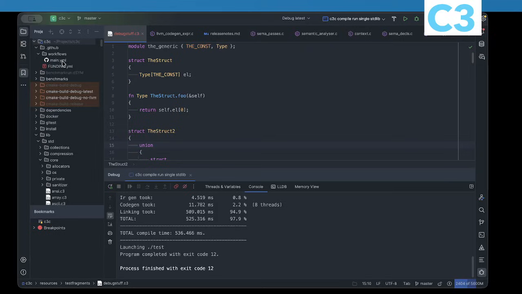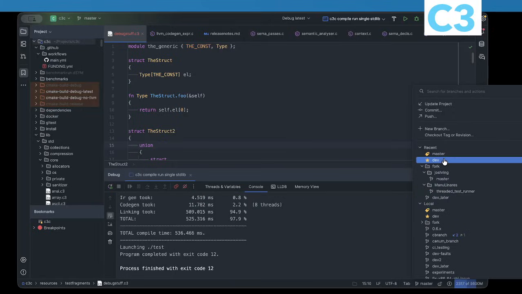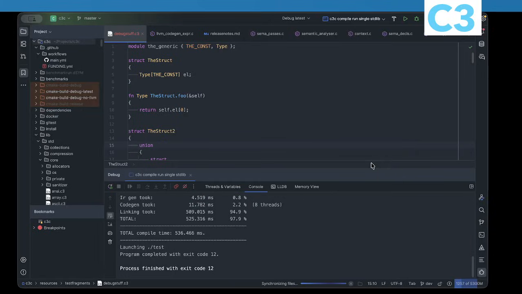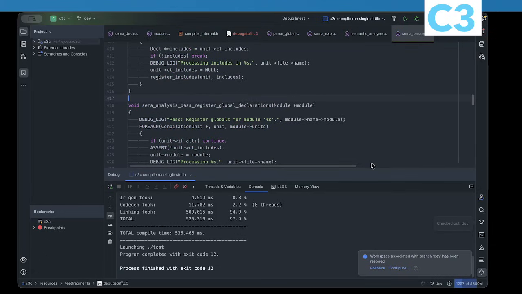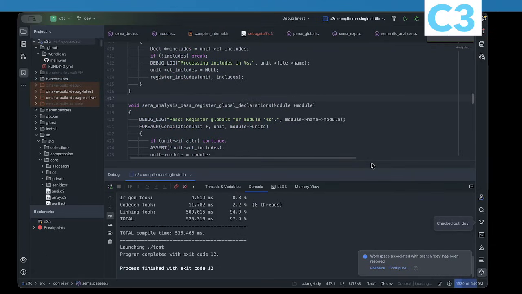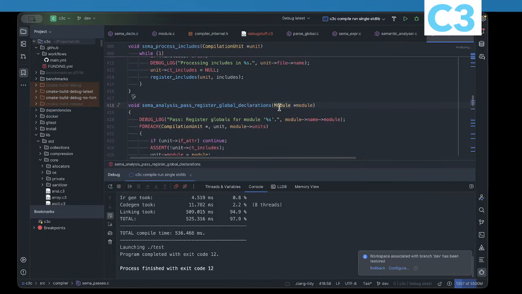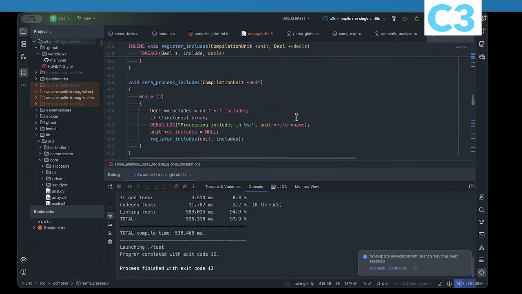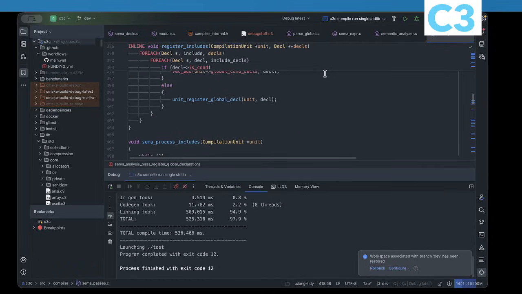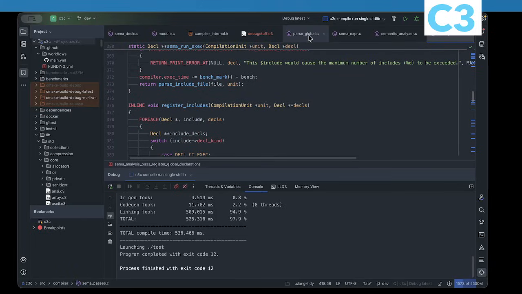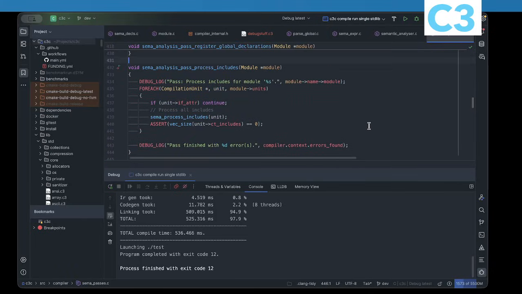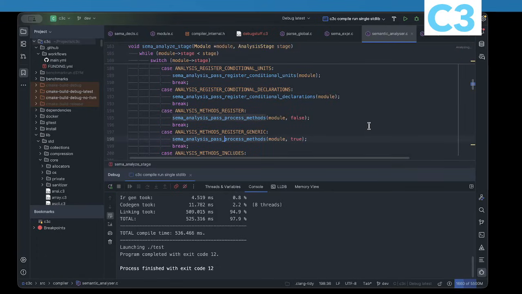All right. So this of course is master, and we're going to go to dev again. So we have this issue here now, right? And again, we don't know where things will happen. We don't know if these generic things have included all their stuff. But what we can do is that we don't need to do this separately.